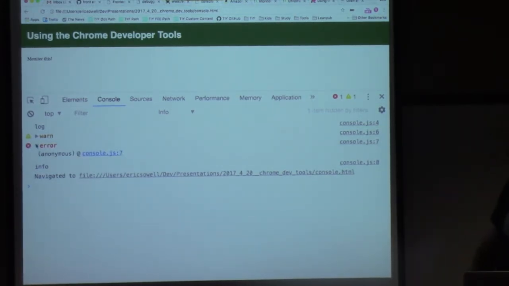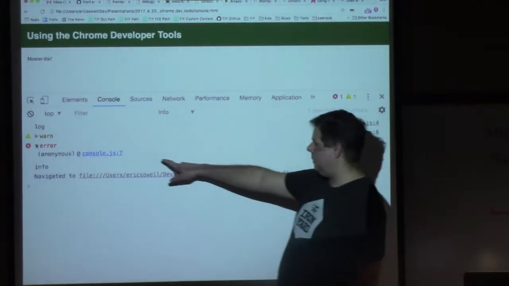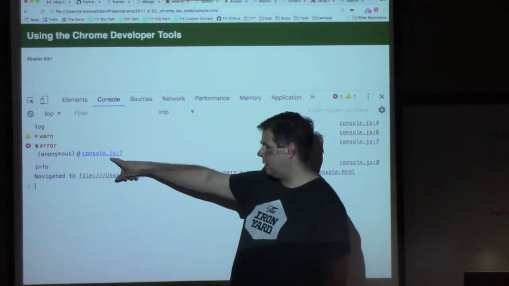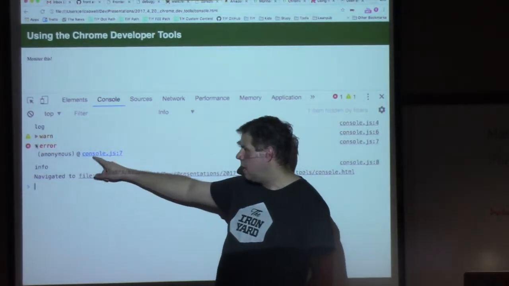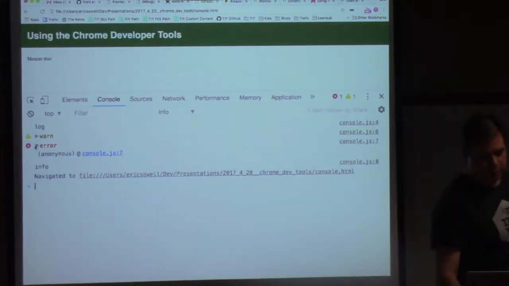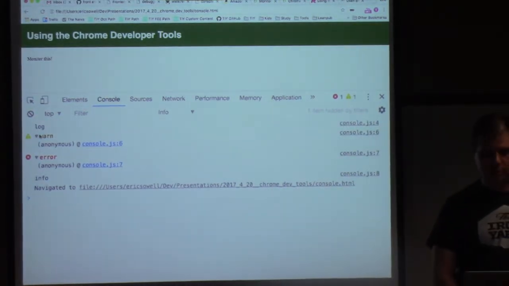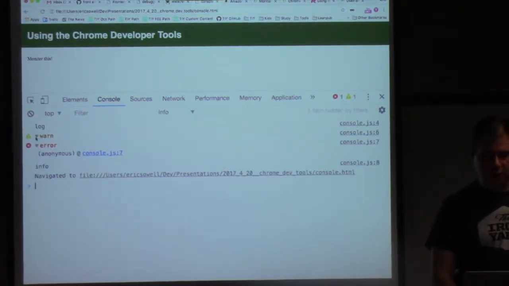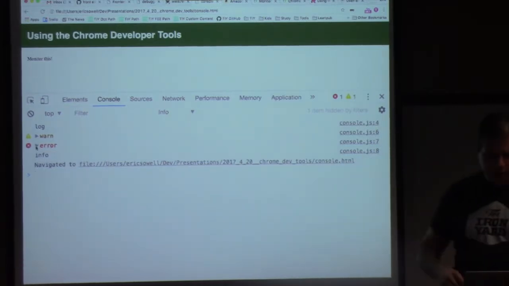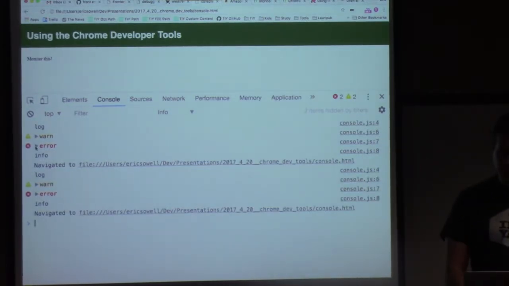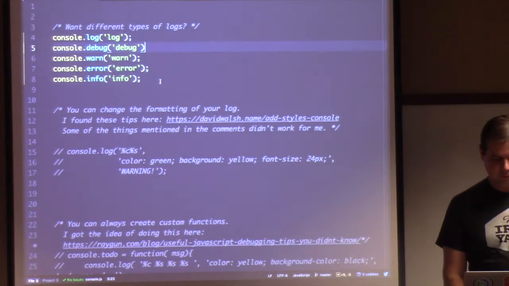And so there is basically our file that we're running right there. This was on line 7. That's not much of a stack trace. You'll see a better one here in a minute. Okay. And so those will give you that. They also give you little icons and things over there on the left, and that's kind of handy.